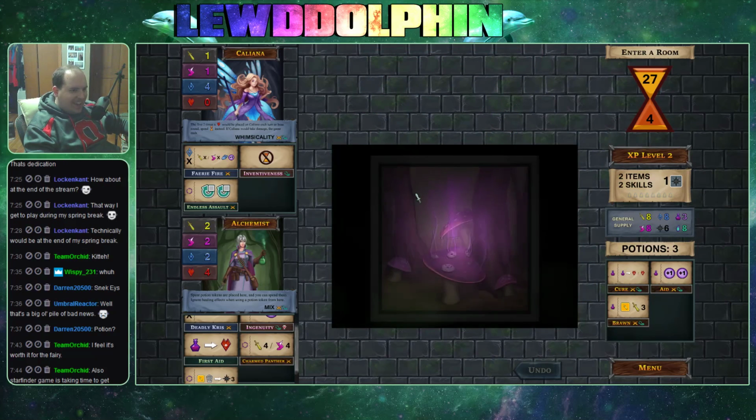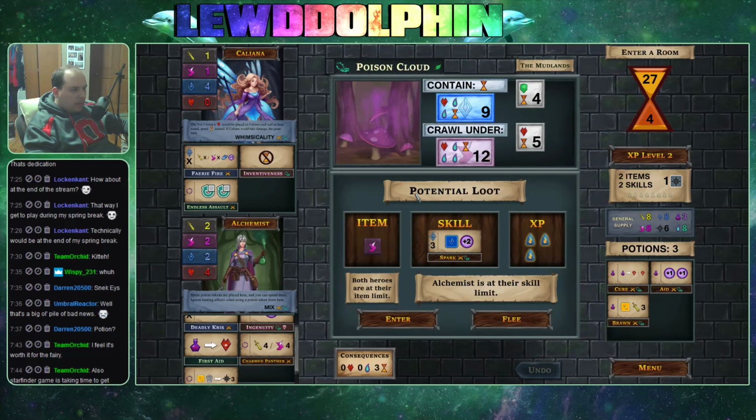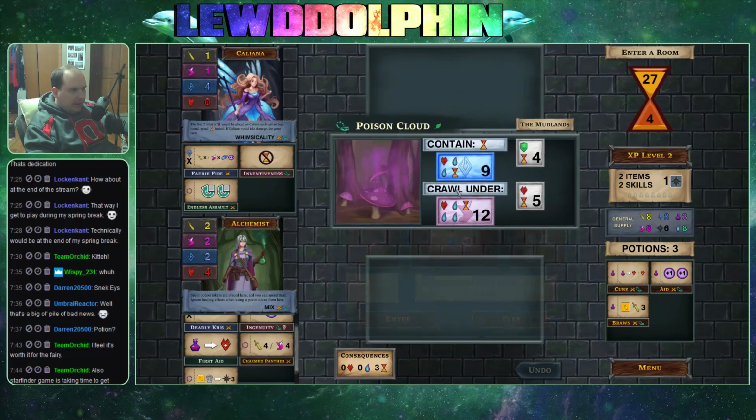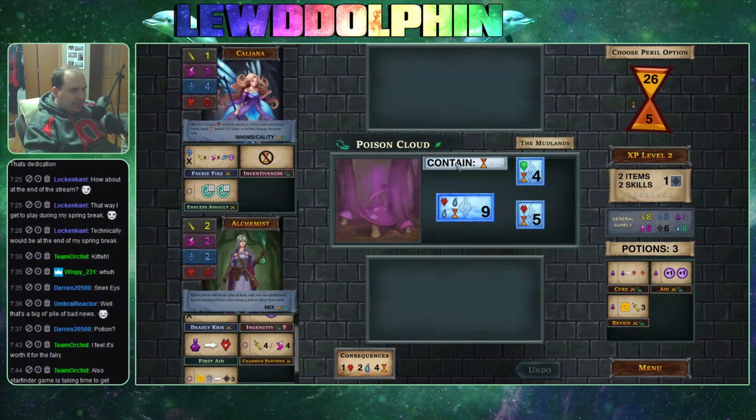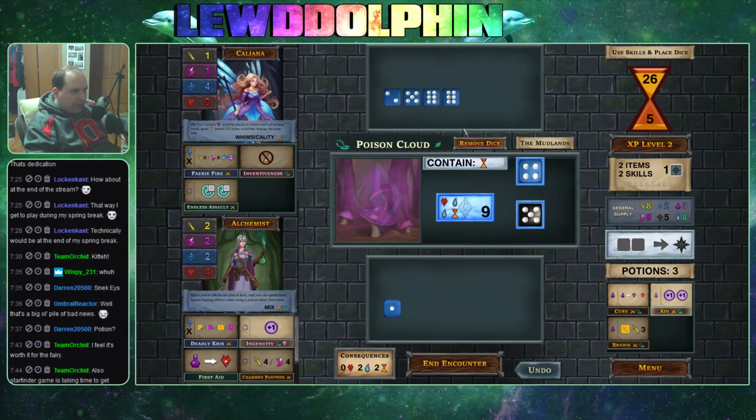The Starfinder game is taking time to get going. Yeah, you're still here. The poison cloud. Let's contain it because it's mana. Caliana with a ridiculous roll. And Alchemist almost getting another ridiculous roll, but rolled a 1. But whatever, it's good enough.